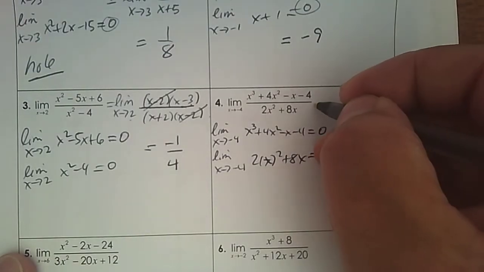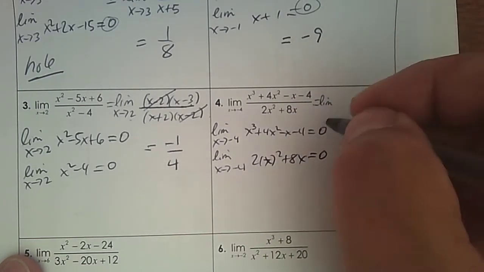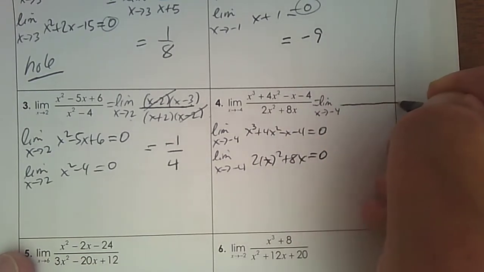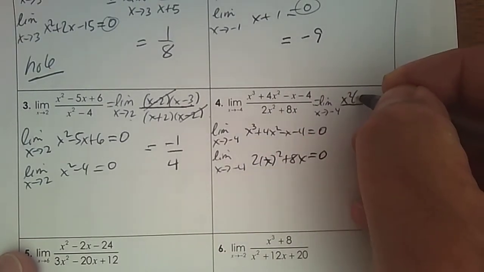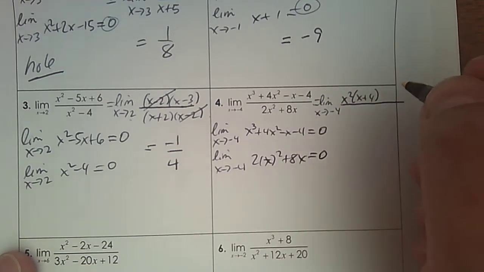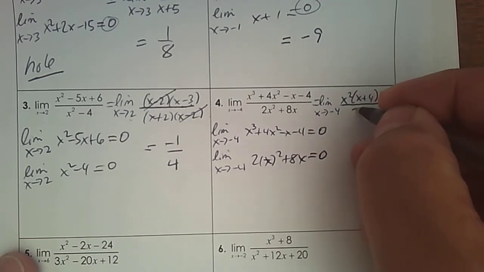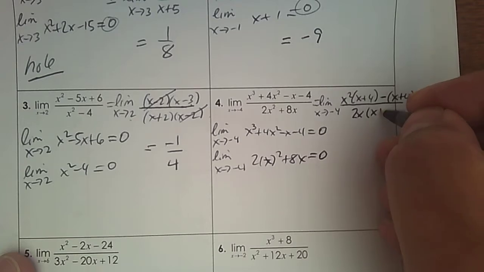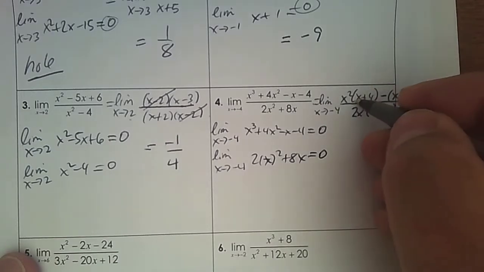Now, what I'm looking at in the numerator is not a trinomial, but something of a higher order. So I'm going to factor this by grouping and hope I can factor it by grouping. When I look at the first two terms, what do they have in common? x squared. So you factor out an x squared and you have x plus 4. For the next two, I'm going to factor out a negative 1, and you're left with x plus 4. For the denominator, I'm going to factor out a common factor, which is 2x, and be left with x plus 4. And I want you to notice that there's a common factor you could divide out of each one.